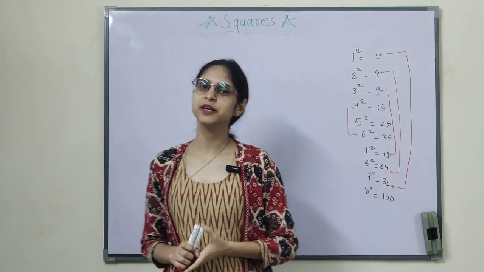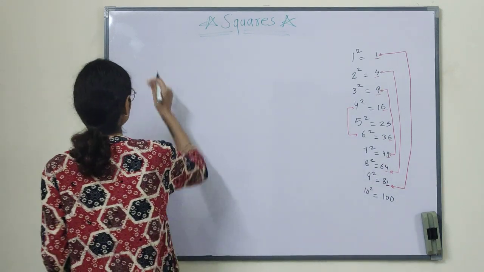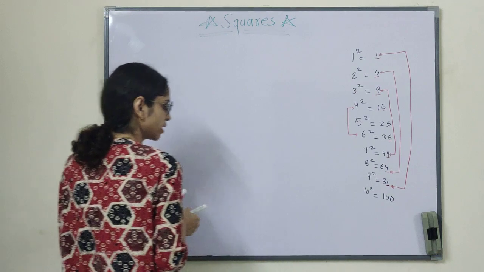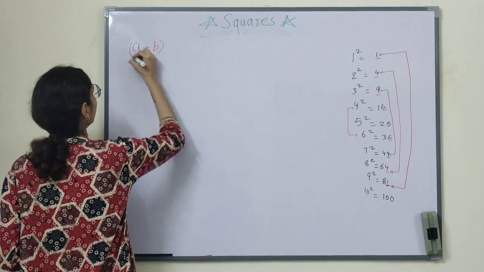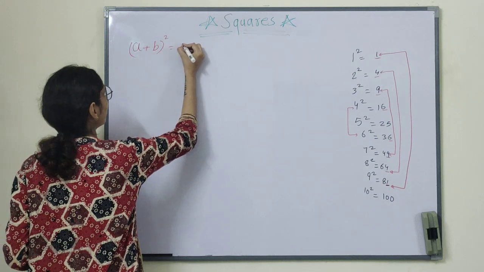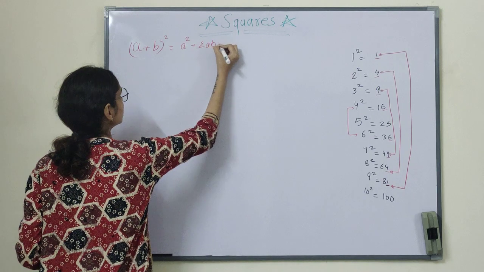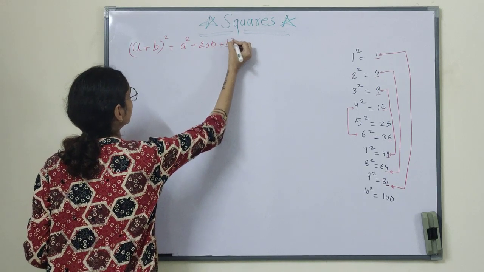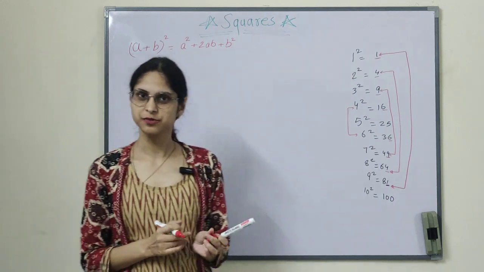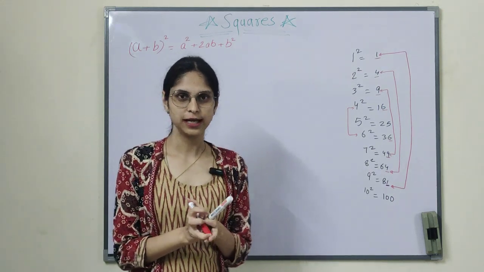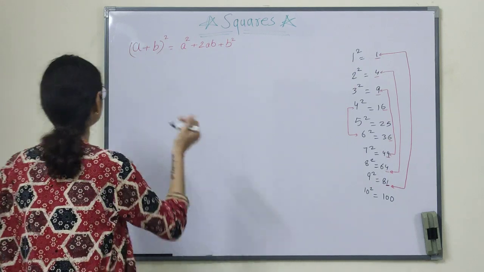So you might have heard about a very interesting property, that (a plus b) whole square equals a square plus 2ab plus b square. And while learning algebra, you might have thought, why do we keep learning about this and why is it so important? So today you will understand why it is so important. We will be using a square, 2ab and b square to find the shortcuts. Alright. So first, let's talk about squares of 2-digit numbers.